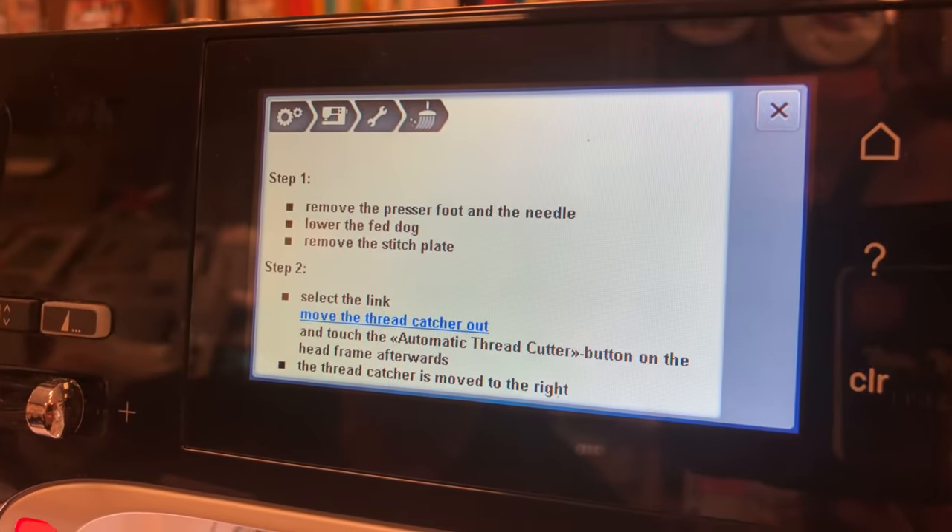Let the threader up and it pulls just the right amount of thread — your needle is threaded. I can do it a hundred times in a row; I make my customers do it three times in a row to pass my test. Doing it three times in a row helps your muscle memory. Let me show you one more time: halfway down, use your left thumb to guide the thread around the post, then bring it the rest of the way to engage, pop the thread in the cutter, let it go nice and slow, and pull that little loop the rest of the way through.